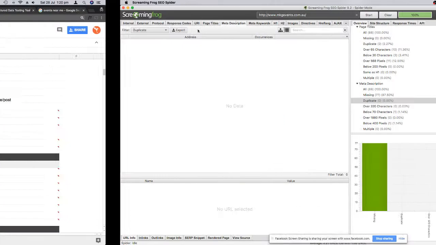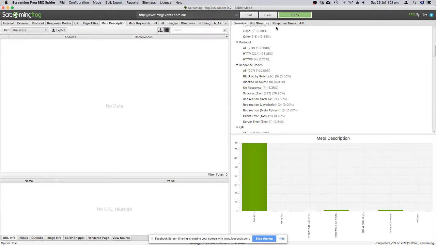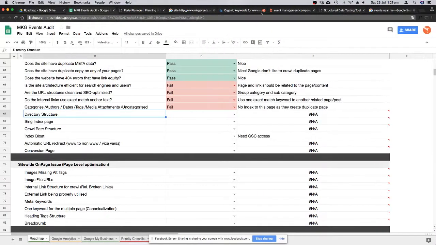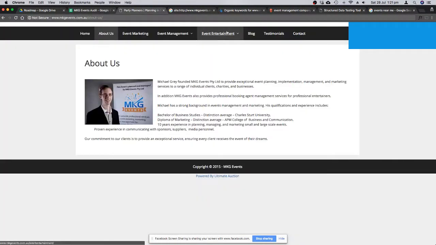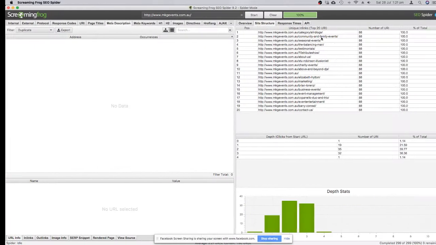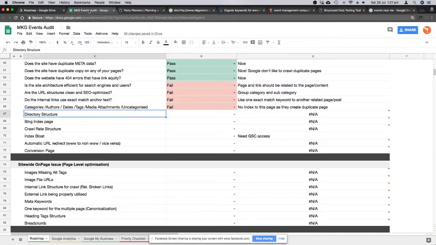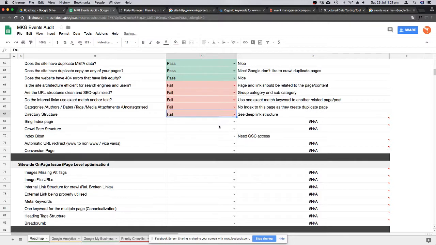Directory structure. Brian Lawrence, I think it's event. Yeah, it's not even categorized. Yeah, definitely have to work it out, and that's called the on-page SEO, index page.